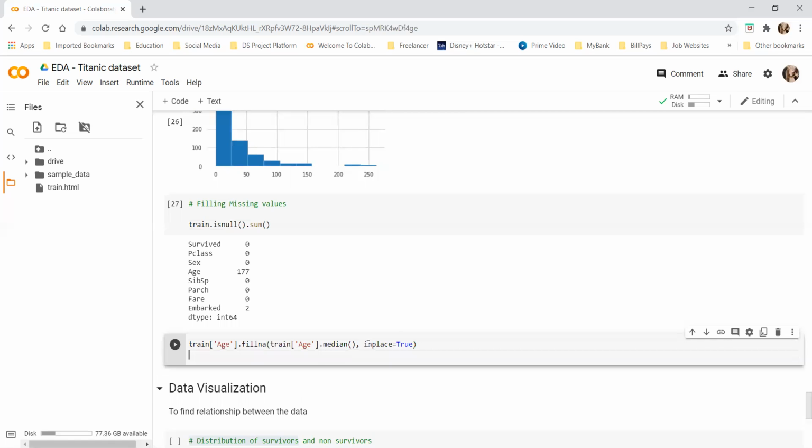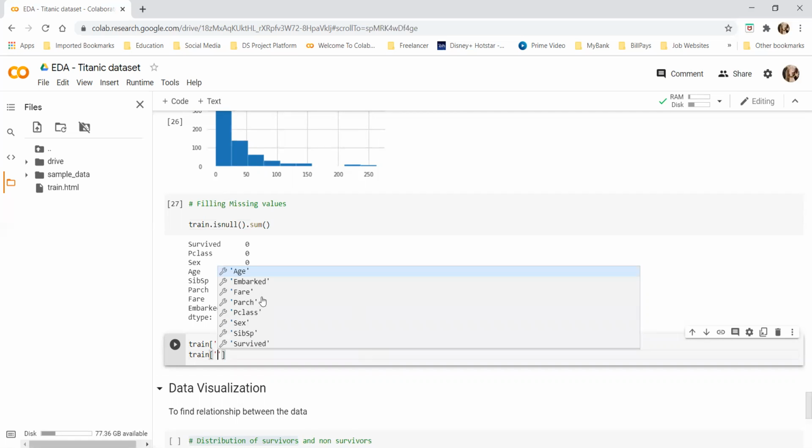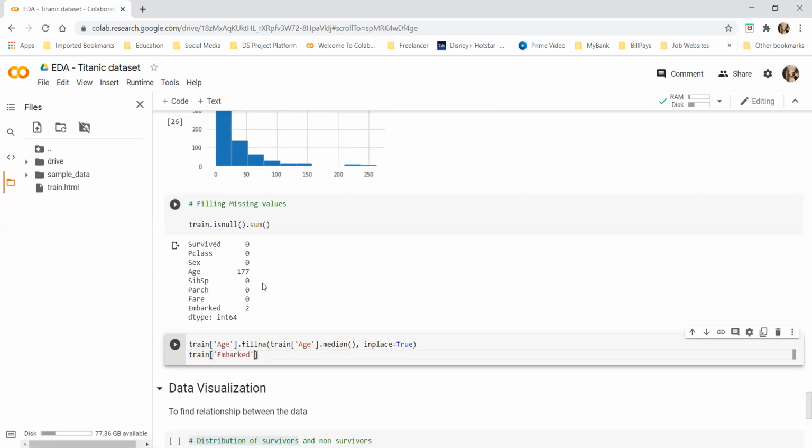And also the same thing, I can do it for embarked. So embarked has missing values. Fillna, train embarked, and from this we're going to take the mode to fill this.